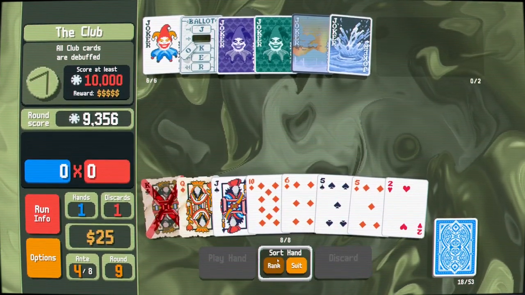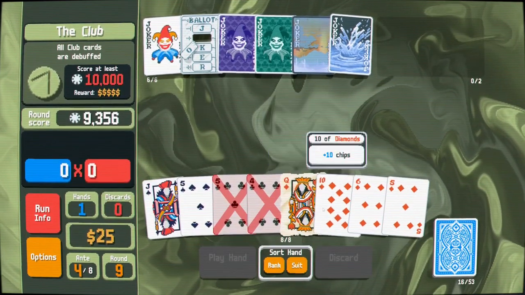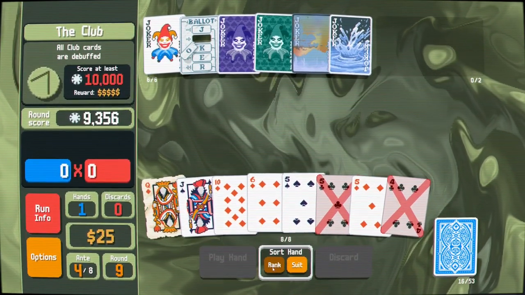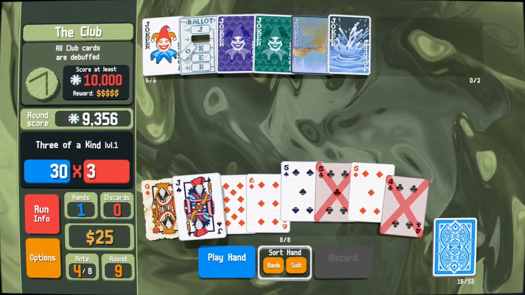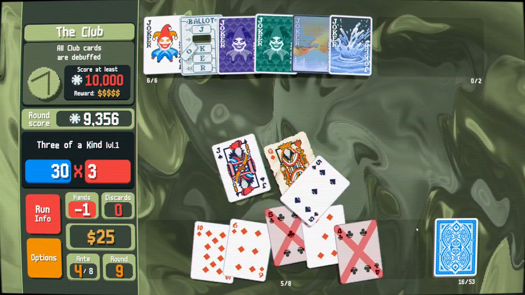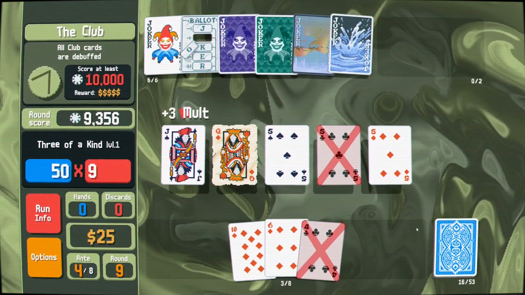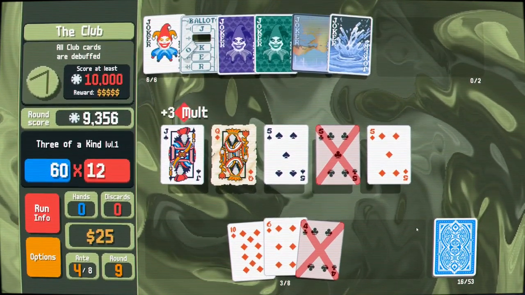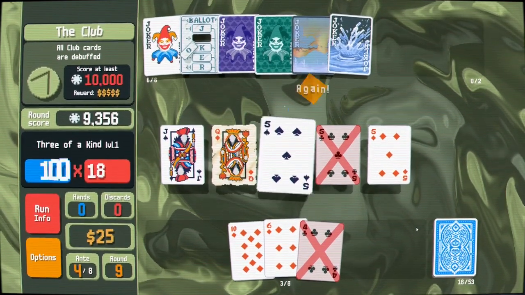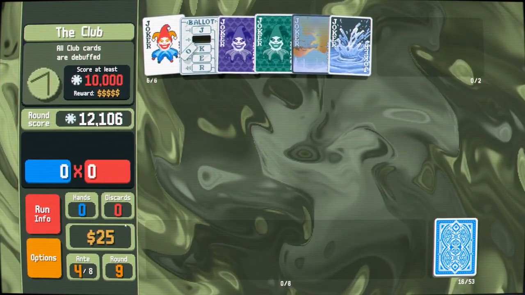1, 2, 3, 4. Get rid of this one and that one. 1, 2, 3, 4. Play it. If we make it over the edge. Oh shit, this is awesome. Oh, we almost went fire, but we did beat the thing, and that's the important thing.